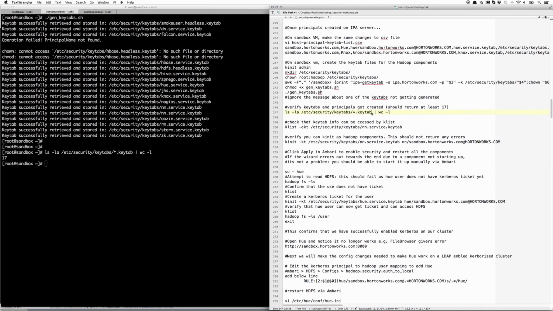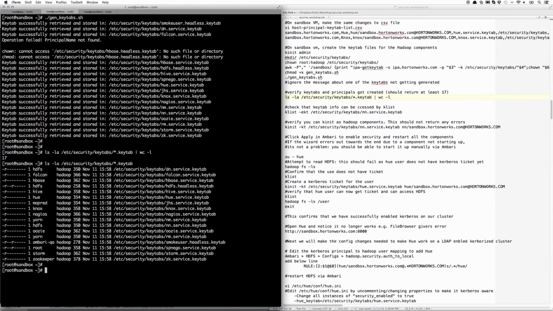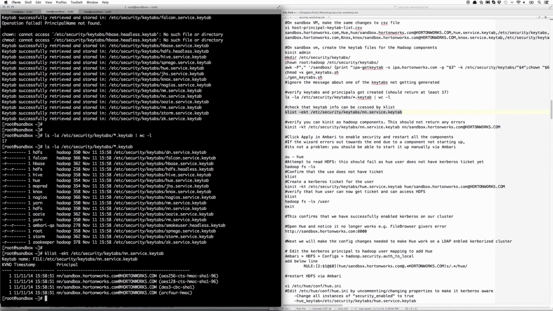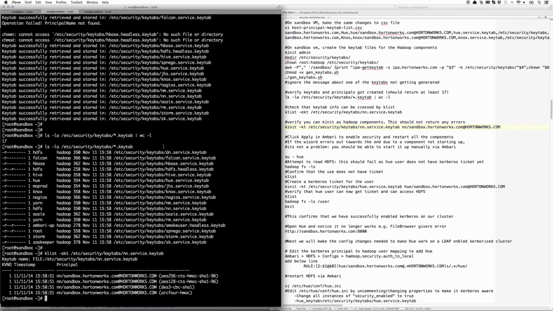Let's take a quick look at which key tabs were generated. And there you can see all the different Hadoop components, including Hue and Knox. We can do a klist on one of the key tabs to see the principals that it contains. And then you can do a kinit as one of those principals to ensure that Ambari won't complain.